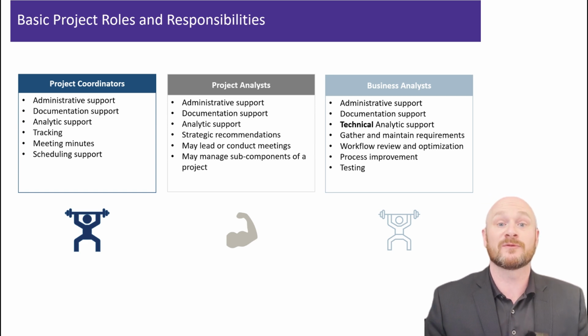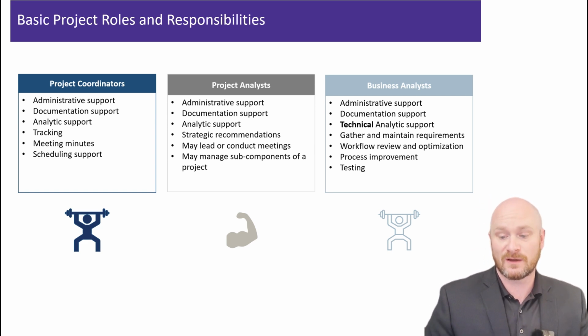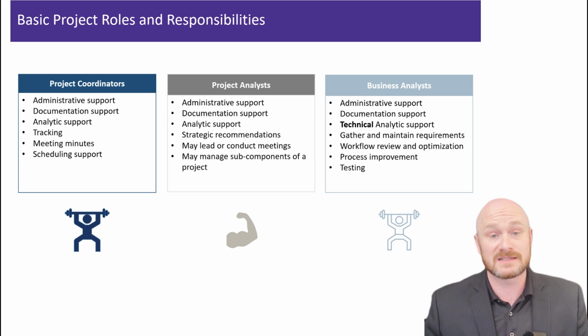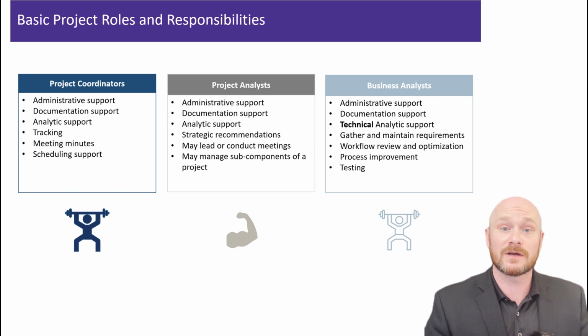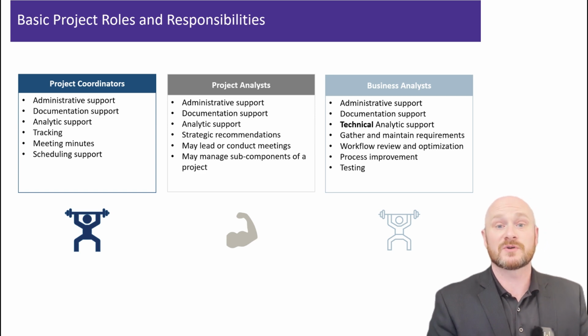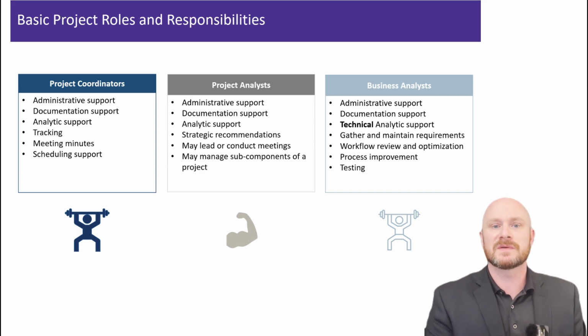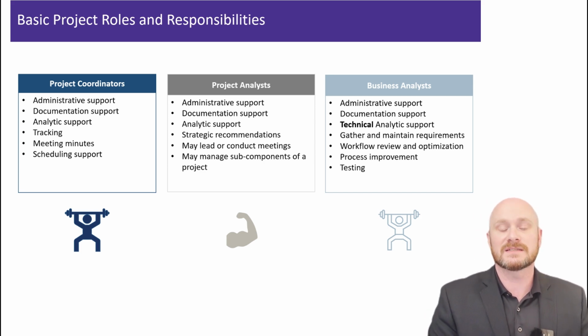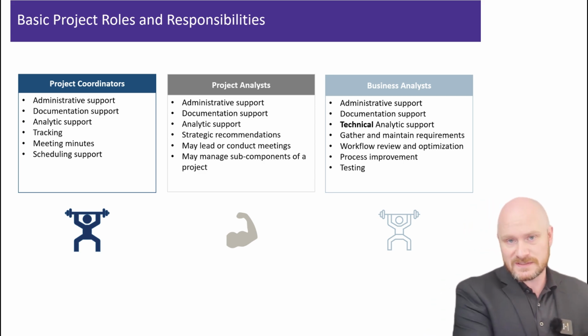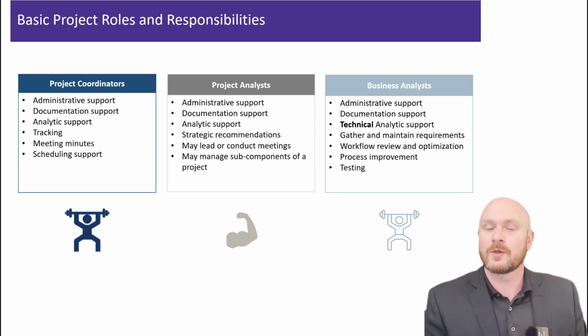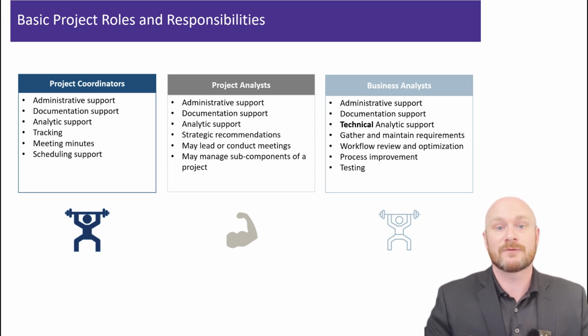Oftentimes, they're responsible for managing big data on the project itself. They're responsible for gathering and maintaining requirements, workflow review and optimization, process improvement, and testing. Business analysts are very close to the project. Most often in predictive projects, you'll find them at the very beginning of a project, typically around the business case and requirements phases, in the initiation or the planning. In adaptive or agile projects, you'll see business analysts all the way through. They'll participate in every single sprint and release.